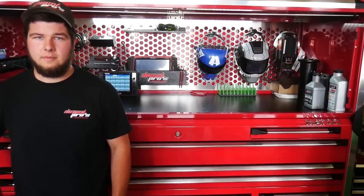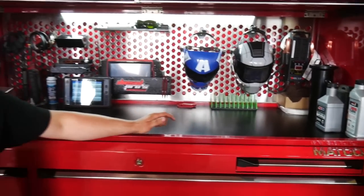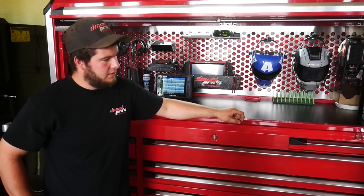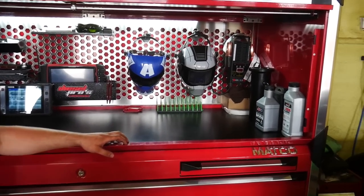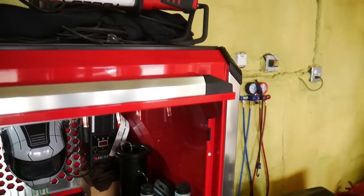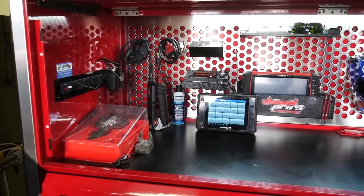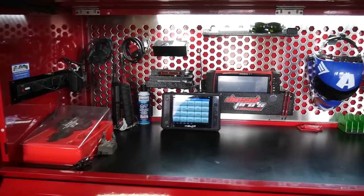First, we see a nice new Matco box. This is a Matco Revel X, and it came right off the Matco truck — ordered in red, with the hutch to go with it. He's had it going on about eight or ten months. Not a big fan of Matco boxes generally, but this is a pretty sweet setup. The bumper end stops are really nice, the dampening drawers, and the hutch that slides out and goes down. The sizing is a little different than Snap-on — the Snap-on version would be like an 80 or 84-inch box, and this is like a 78 series.